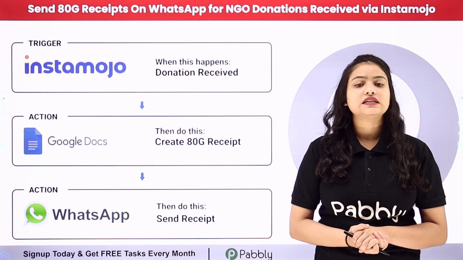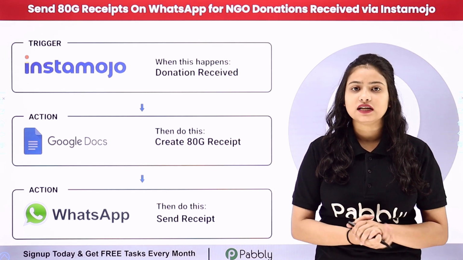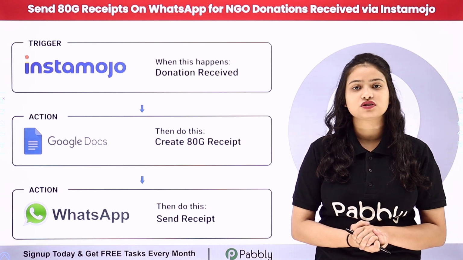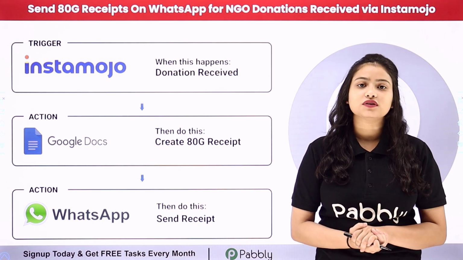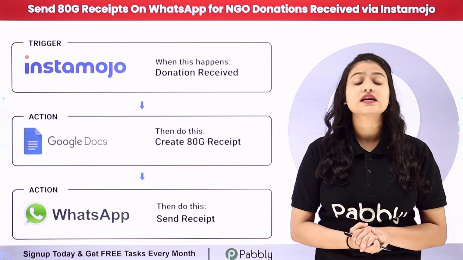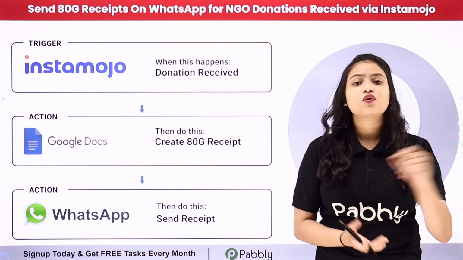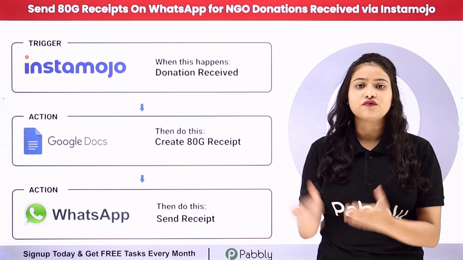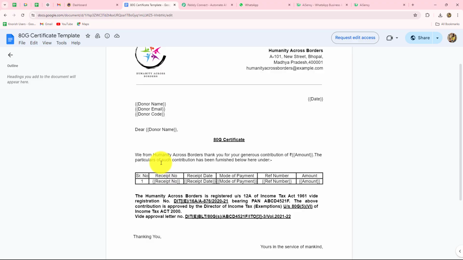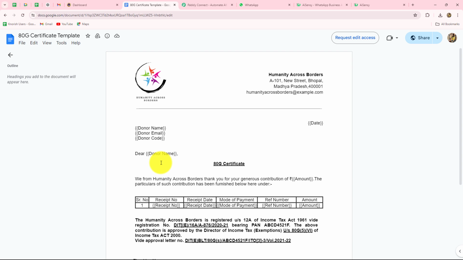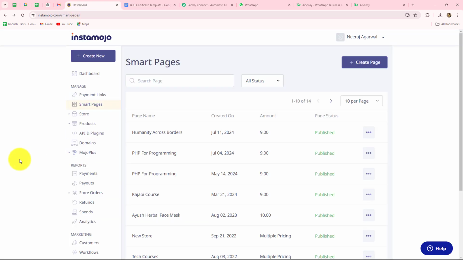So in order to automate this entire process, I am going to use Pabbly Connect, which is an amazing automation and integration software. To create this automation without the requirement of any coding and programming skills, I will simply set up a connection between all these applications. And if you also want to learn this amazing automation step by step, for that you have to come towards my screen. So in this video, I am going to show you step by step how we can automatically create an ATG donation certificate for the donors and send it over WhatsApp with the help of AiSensy whenever we receive a new donation through Instamojo.